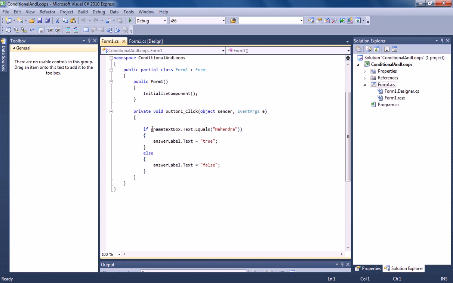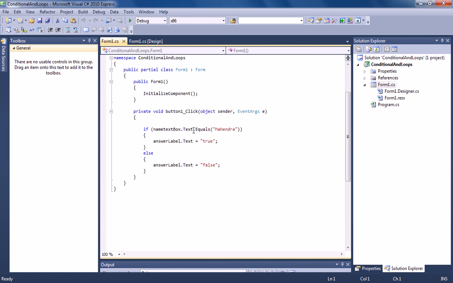In the if statement, you'll have an open parenthesis and a closed parenthesis. And what goes in there is a true statement. Meaning that if this statement is true, do the following. And the else statement is if this statement is false, do this statement. So if true, then this. Else, do this. Pretty simple logic to follow.